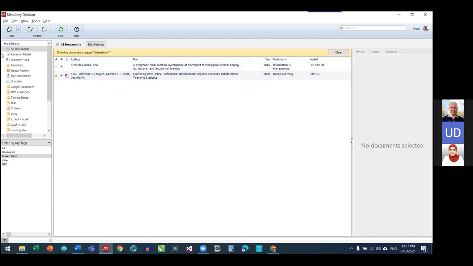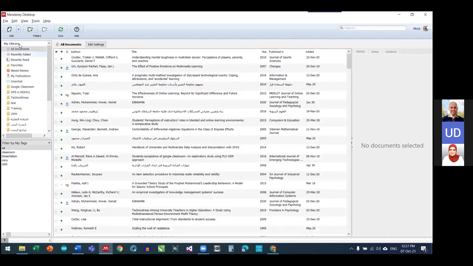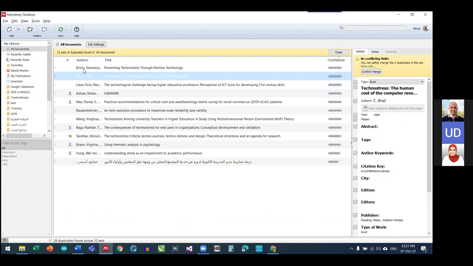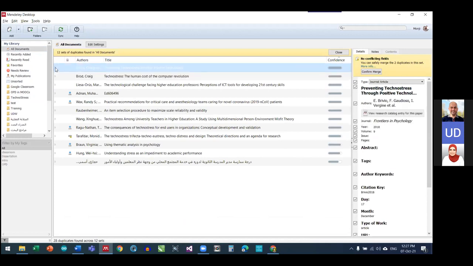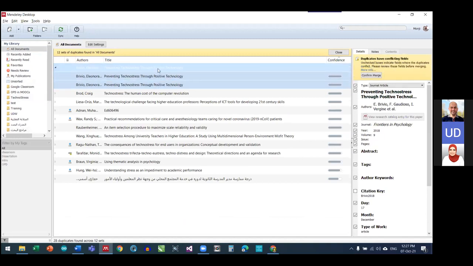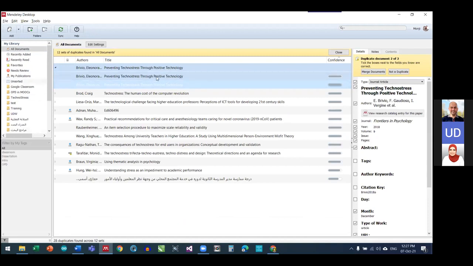Okay, now let's go to tags, merge documents. Merge documents. There is a beautiful and useful option that can check for duplicates here. From tools, you can check for duplicates. Duplicates of what? See here. Here, if you double click on the arrow, I have this file and this file duplicated. This file and this file.